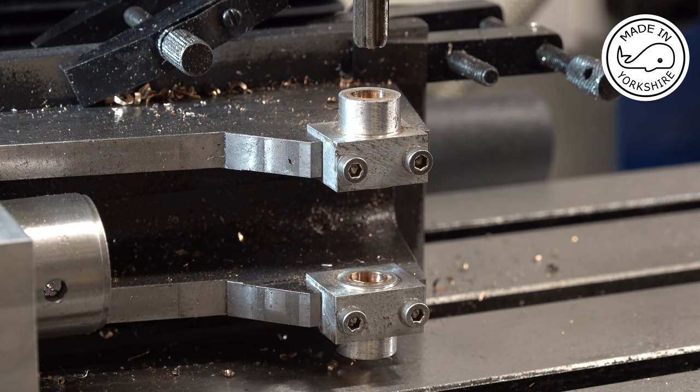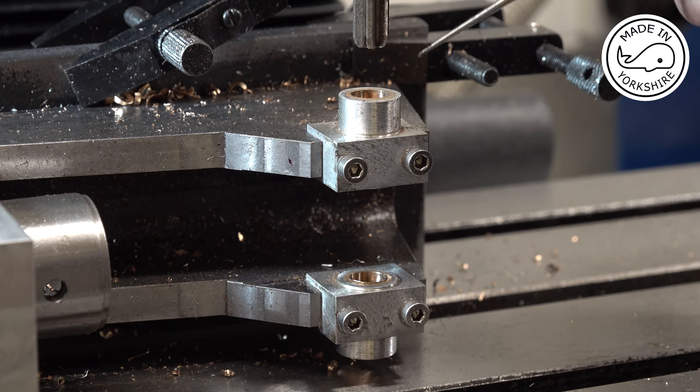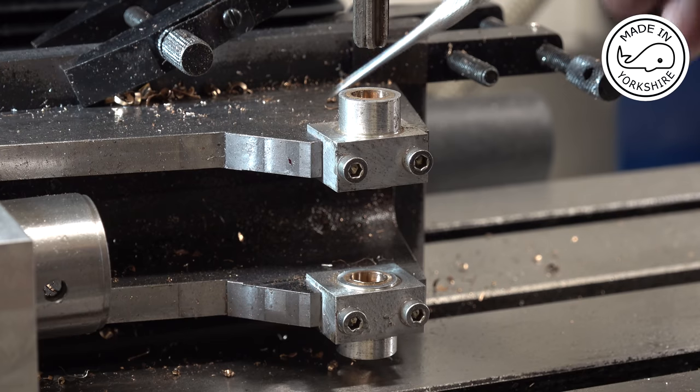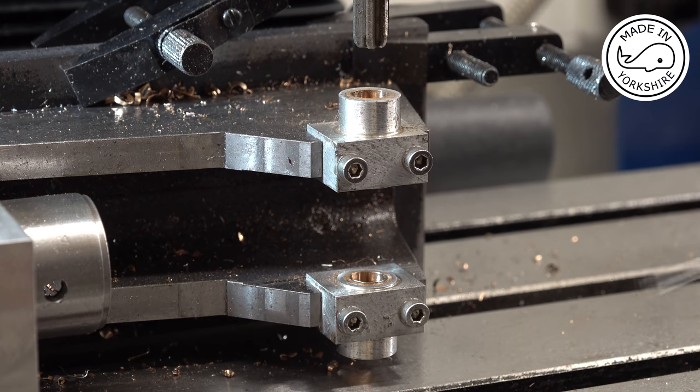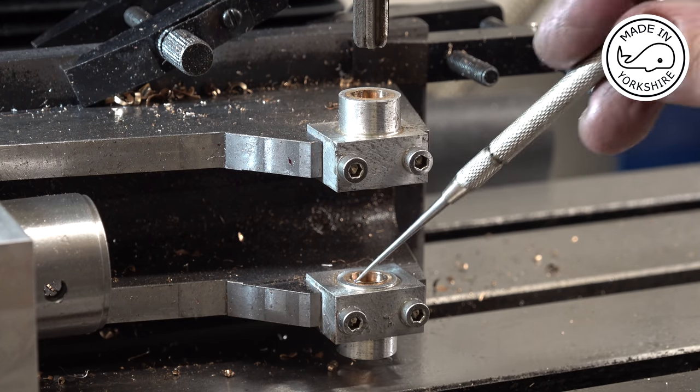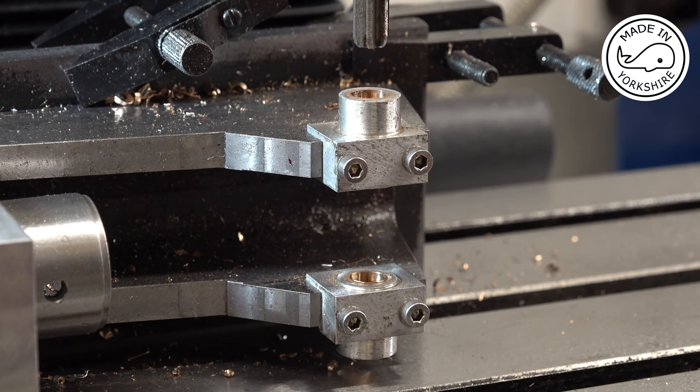Now, I've just realised I've goofed up a bit. I was hoping at the same time as drilling the holes for the crankshaft to drill the hole for the camshaft, which is a certain distance away from the centre. So with it being all set up, I thought it would be a great idea to do that now. But unfortunately, the hole I need to drill is there, not there. So I'll have to revisit that another day when I centre it around that point and drill through. But apart from that, I think it's gone okay.